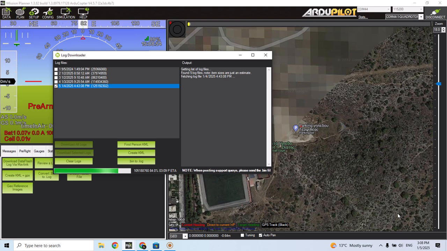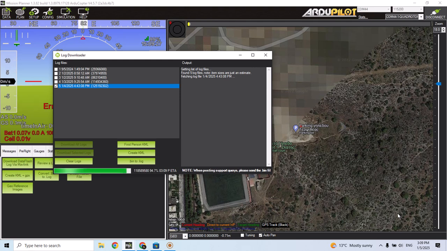Error POS vert variance. EKF3 IMU0 forced reset. 90%.